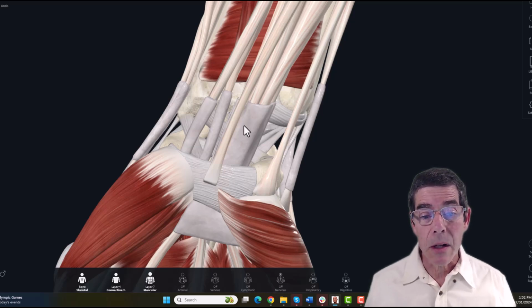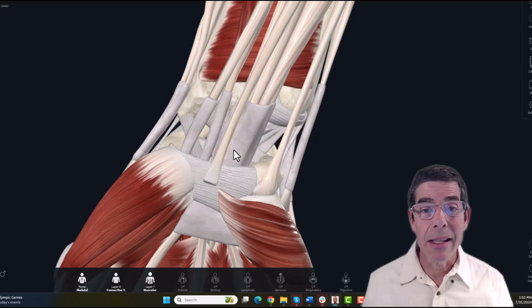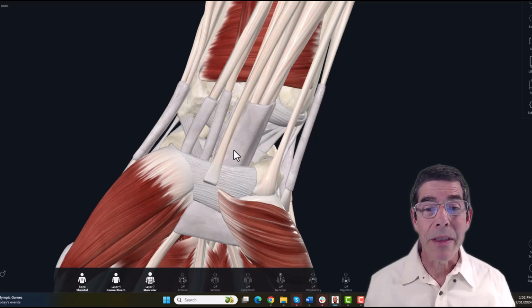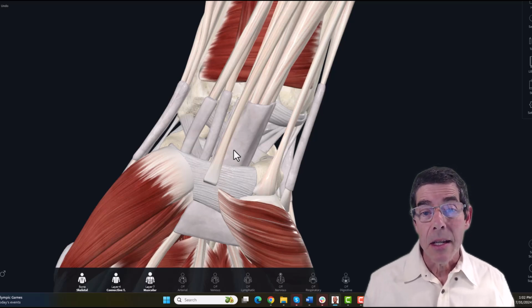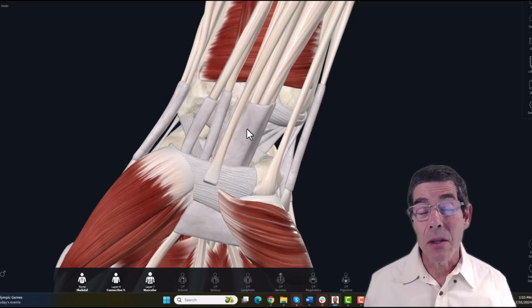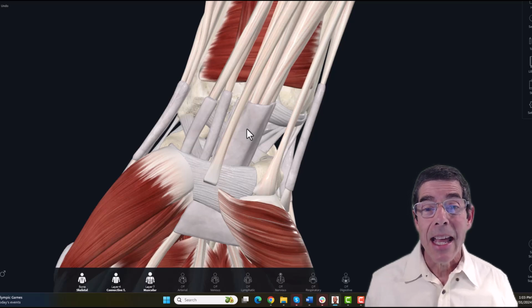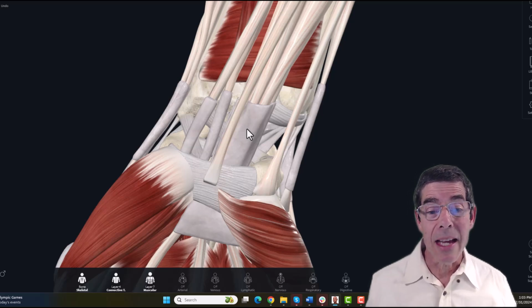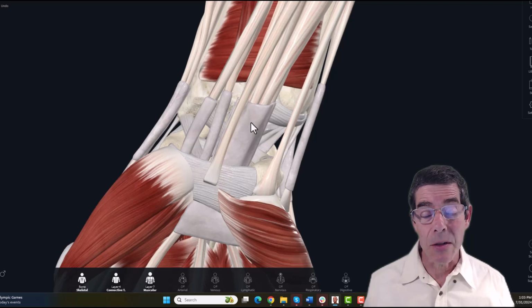So those tendons are enclosed in a synovial sheath, and basically they slide back and forth inside that sheath, and that sheath helps reduce friction between the tendon and that surrounding tissue that's around those tendons. So this is a place where you might get tenosynovitis, because tenosynovitis involves an inflammatory reaction with some adhesions that often develop between the tendon and that surrounding synovial sheath as a result of the inflammatory actions in there.